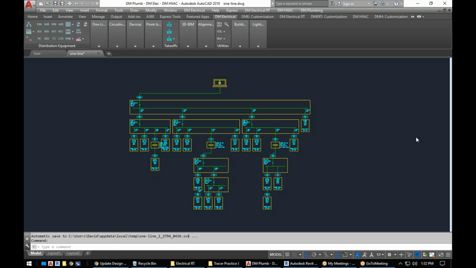So I have here in AutoCAD a one-line diagram pulled up, and there are a lot of different choices and settings you can make for one-line diagrams to have them appear a little bit different when they are first created. So that's what the options are all about. We always say we don't know what your one-line diagrams look like, but we're pretty sure they don't look like this, because you talk to 10 different engineers and you get 12 different one-line diagram standards back from them. So everybody does something a little bit different, and our software endeavors to be able to handle all of that difference as well as it can.